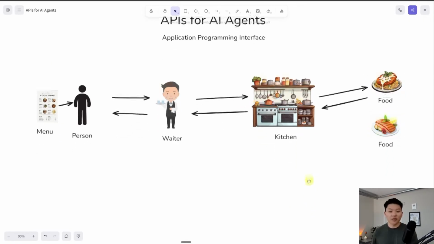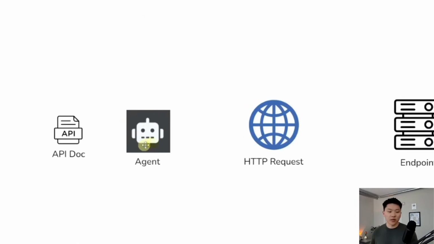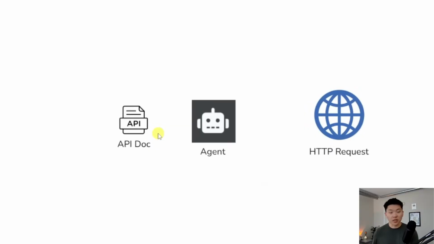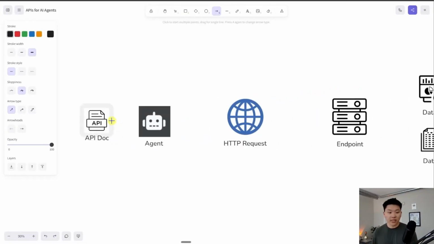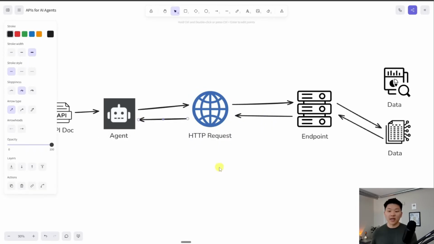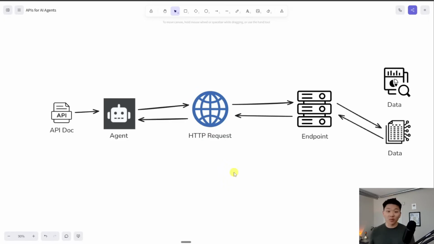And so now a little bit more of a technical example of how this works in n8n. Okay, so here is our AI agent, and when it wants to interact with a service, it first has to look at that service's API documentation to see what is offered. Once we understand that, we'll read that and we'll be ready to make our request, and we will make that request using an HTTP request. From there, that HTTP request will take our information and send it to the API endpoint. The endpoint will look at what we ordered and it will say, okay, this person wants this data, so I'm gonna go grab that, I'm gonna send it back to the HTTP request, and then the HTTP request is actually what delivers us back the data that we asked for, and we know that it was available because we had to look at the API documentation first.